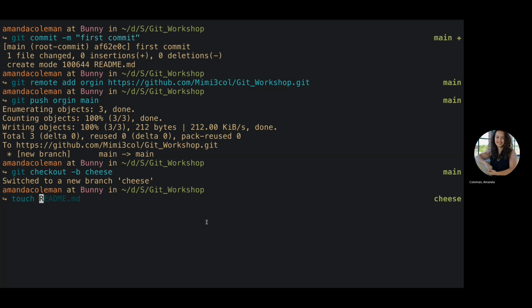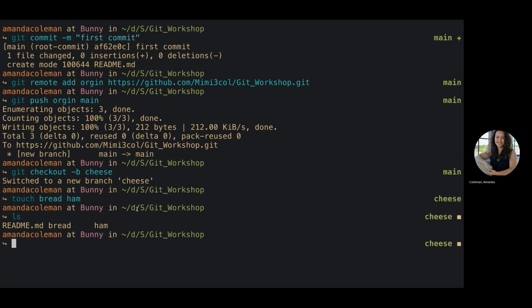So we're going to touch and create bread and ham. Got to keep with the theme. So we can see that inside here, now we have bread and ham. Now, if we wanted to echo some text, we'll echo sandwich to bread.